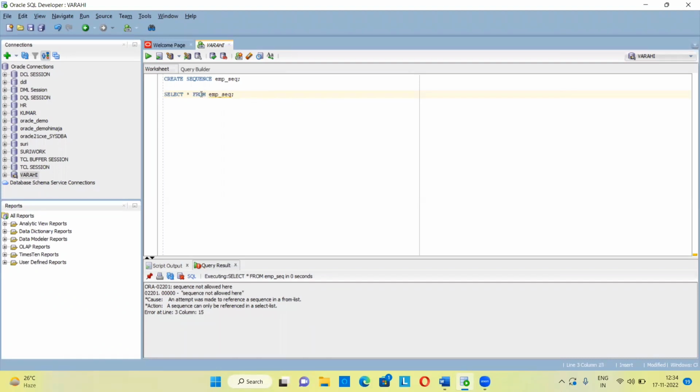Because you know already, in the from clause we can write only a source of data, whatever is having data: table name, view, synonym, and even a subquery we wrote yesterday. Whatever is having data you can write, but this sequence is not having any data.